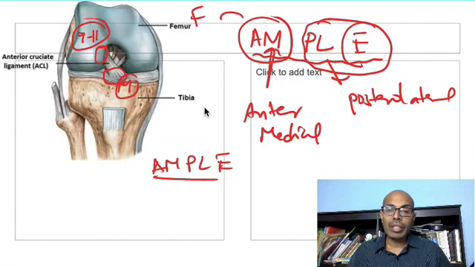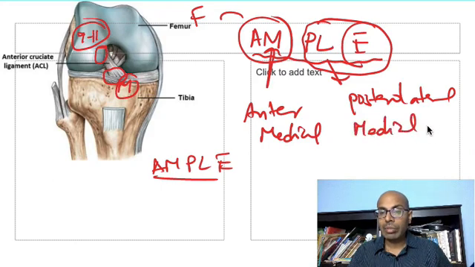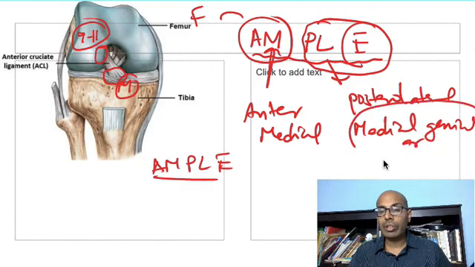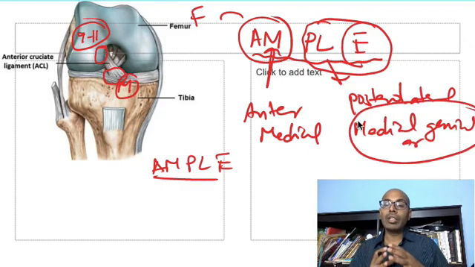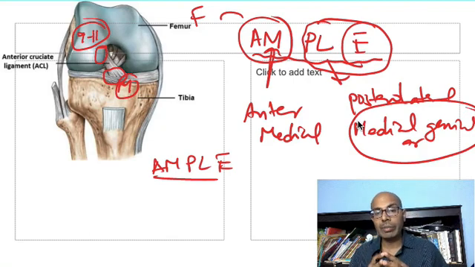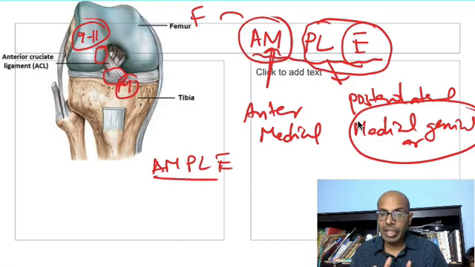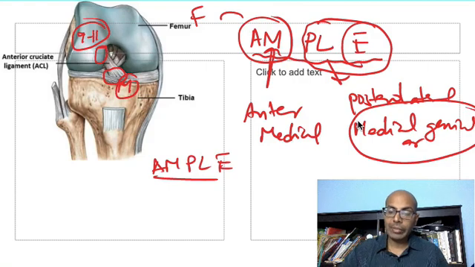And what are other anatomical quirks of these? This is an intrasynovial structure, and therefore healing is very poor. The blood supply is from the medial genicular artery, right? But the healing potential is very poor, and that is why anterior cruciate ligaments have to be reconstructed, and they cannot be repaired in any form or method. So this is in brief a little bit about the anatomy, the bundles, and what they perform, right?